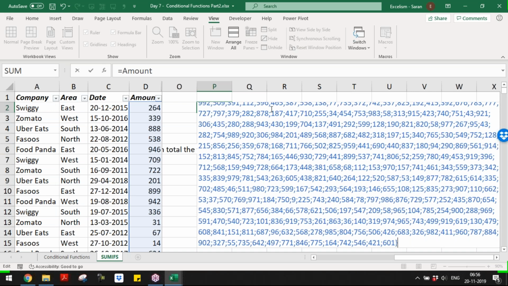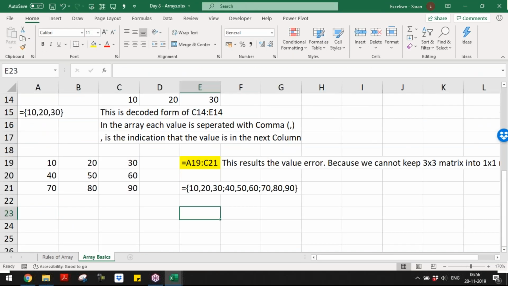Till here, if you have any question, please let me know. Just now I have covered the concept of how to decode. If you decode, in which format Excel will display, and what is the indication for comma and what is the indication for semicolon.